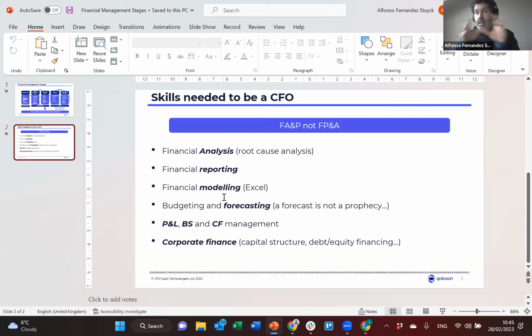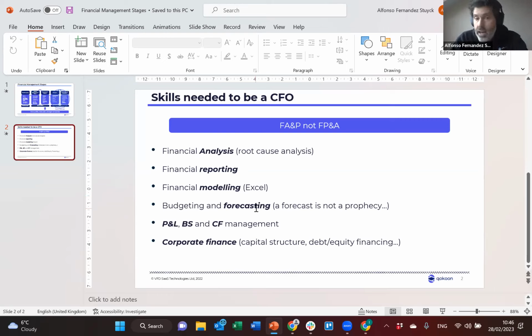So if you have, for example, a company that you've worked on in Excel, their historics, which you can download from Xero or QuickBooks, and then their projections, P&L, balance sheet and cash flow, you can upload everything to Qokoon and visualize it in the way we're going to see later on. And it's a very good way to explain it to the bank or to VCs, etc.